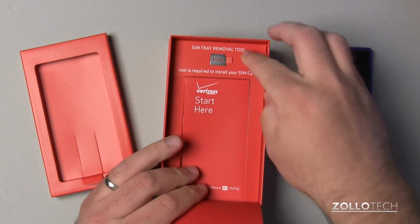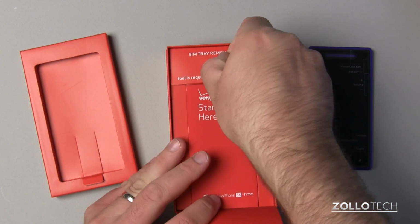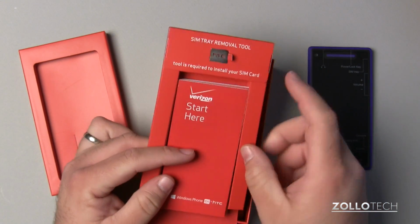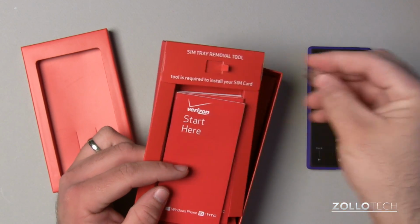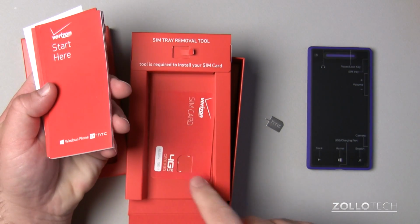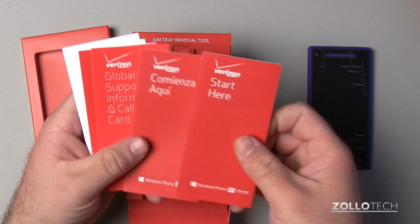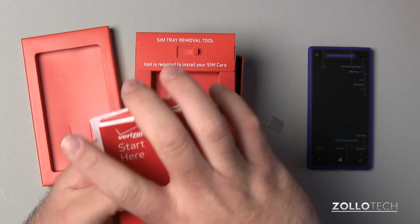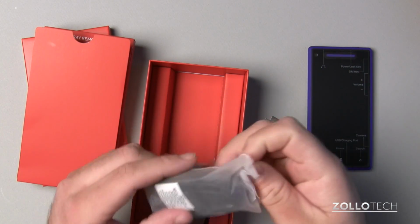We have the start here. It says SIM tray removal tool. There we go. Tool is required to install your SIM card. A lot of companies are doing that. So we have the normal literature to be expected. You can see there's a SIM card, so I think it came pre-installed. Start here, global support, product safety, all the usuals. Must be pre-installed, like I said, the SIM card in the SIM tray.